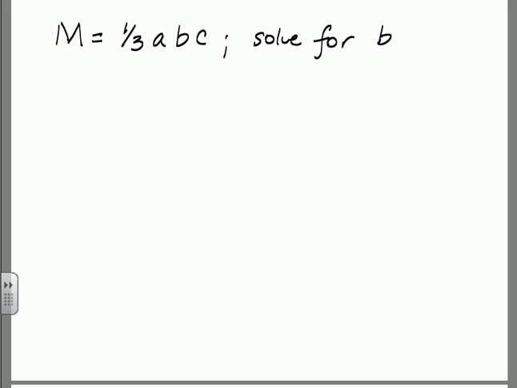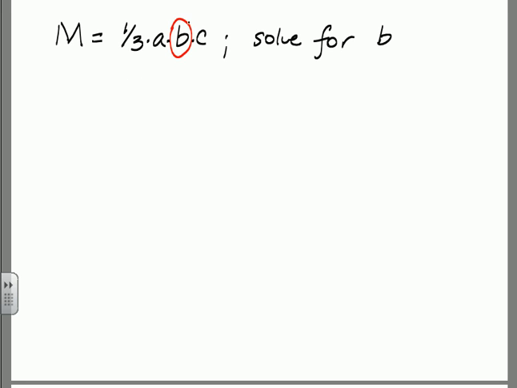So now in this case we want to solve for b. And I'm going to take advantage of this moment here because a lot of times students ask me, who's that 1/3 with? Is that 1/3 with A? And the truth is, the 1/3 is not really with anybody. It's just 1/3 times A times B times C. So those four things are being multiplied and they can be multiplied in any order. So the 1/3 doesn't go with A, it's just there in front of A.